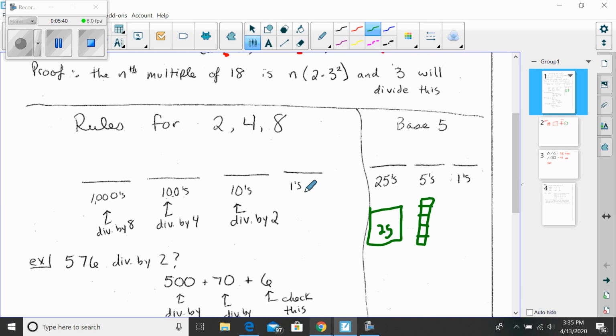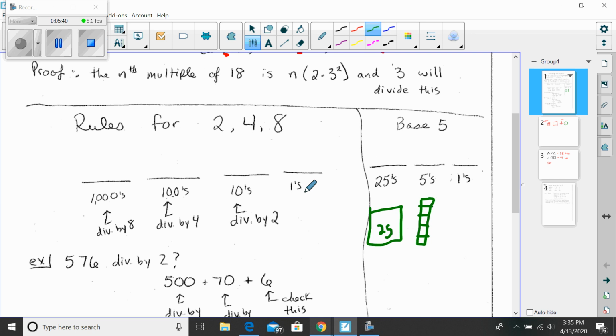This place at the same time together, is this divisible by 4? All right, now for 8, 1,000 is divisible by 8, which means any multiple of 1,000, 10,000, 100,000, 1,000,000, those are all divisible by 8. 100, 10s, 1s are not divisible by 8. So that's why I only have to check the last 3 digits.